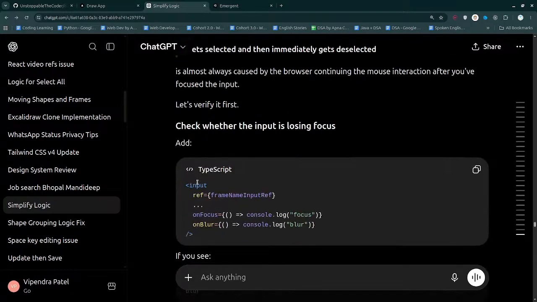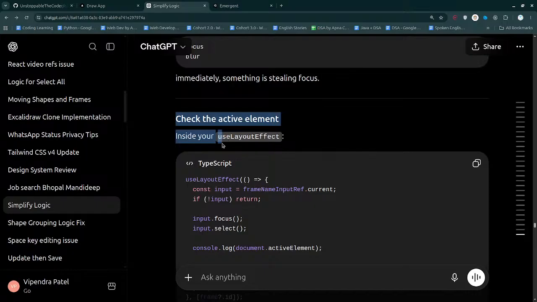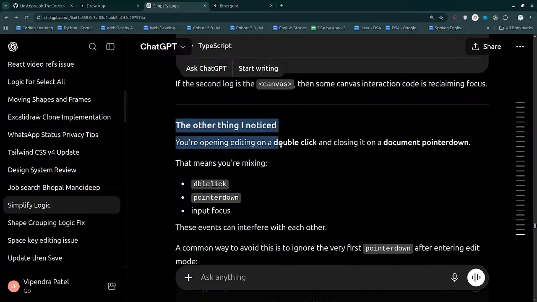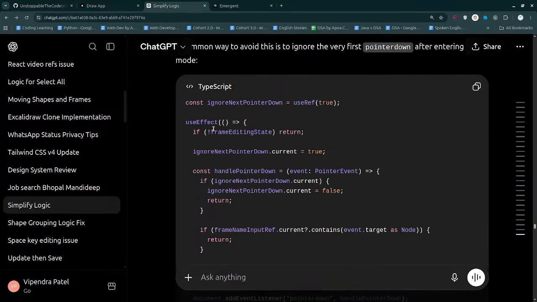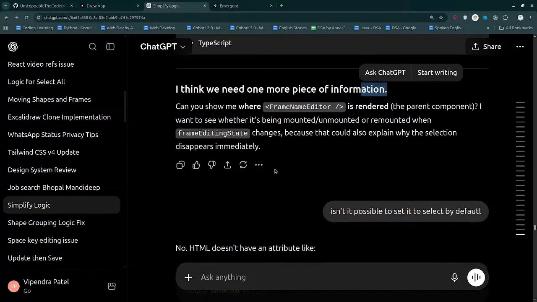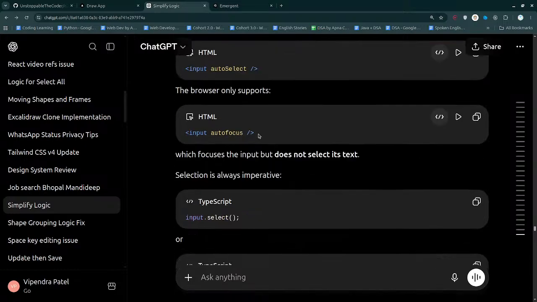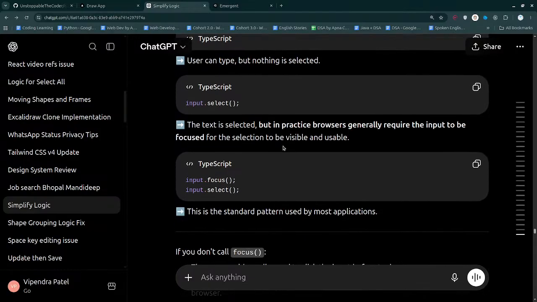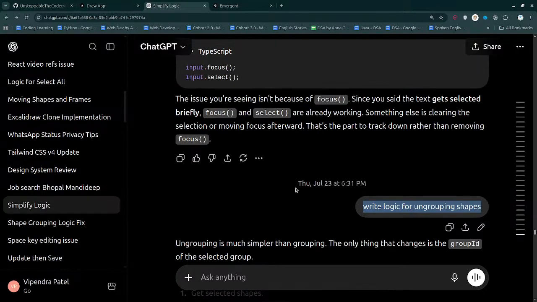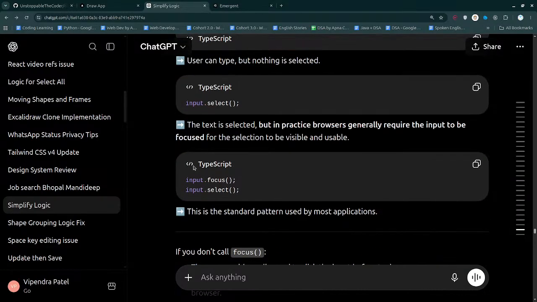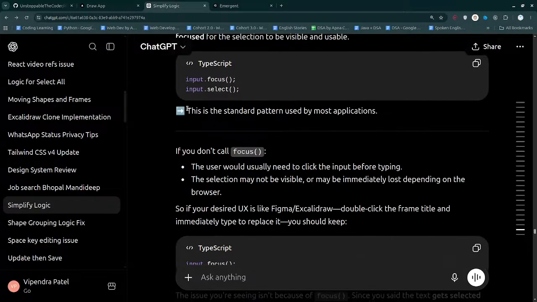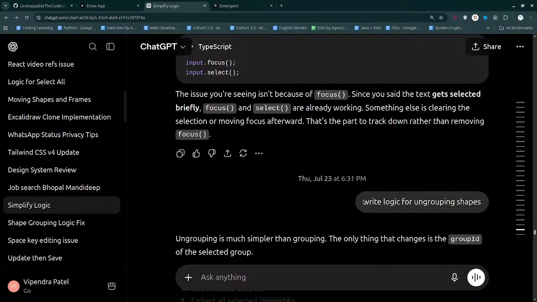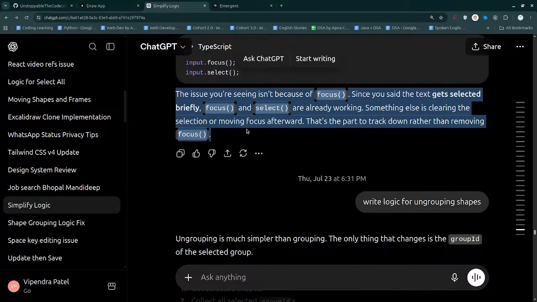Frame name area. Okay. I back then fixed this bug, so we can fix it again, so not really big problem.